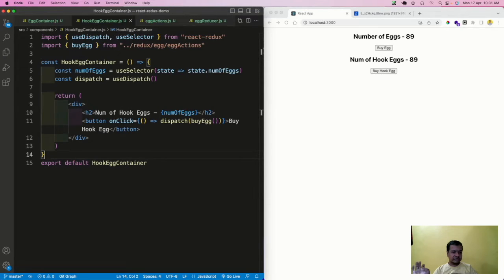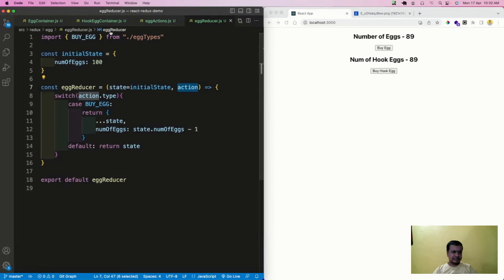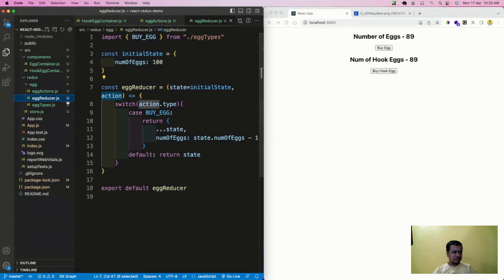Then we use the combined reducer. To see the combined reducer, we need another component with another state. Right now both of them are using the same X state.